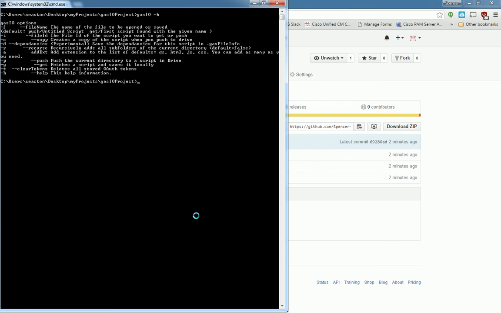We saw how we used the recursive to grab all the directory structures and add it to your script. We saw how you use the add ext to add extensions that you want pushed up. Let's see. What are some other interesting ones?